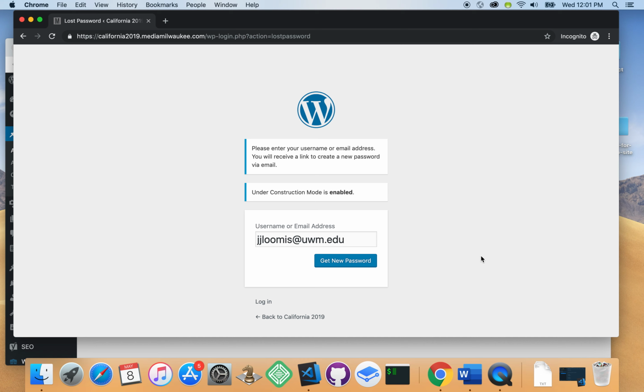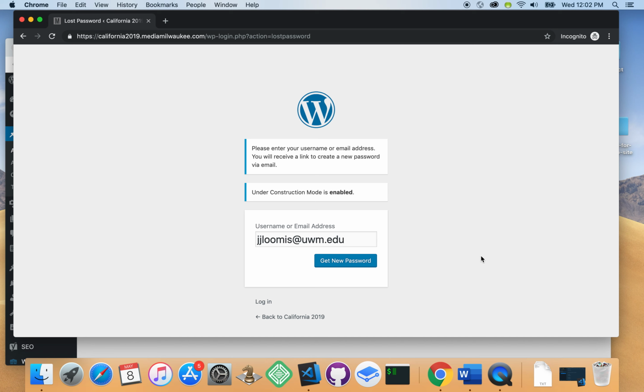It will give you a long, ridiculous password by default. You do not have to use that one. You delete the one that it's giving you by default, and you enter your own password in that field. It will have to be a strong password, though. I installed a plugin that makes you use a strong password, so you can't use a weak or medium password. It must be a strong password.